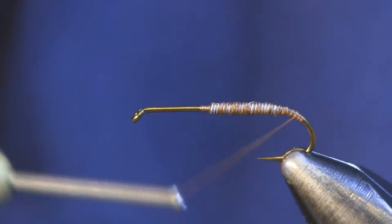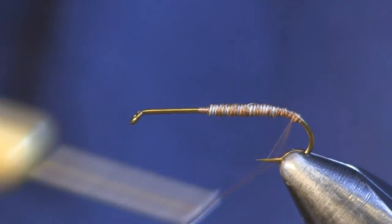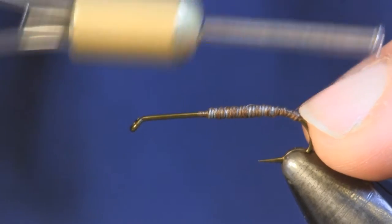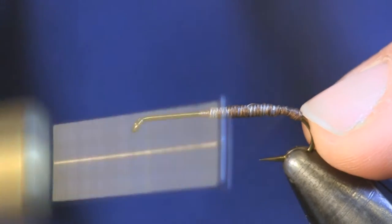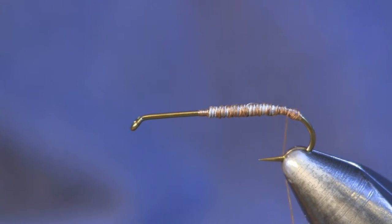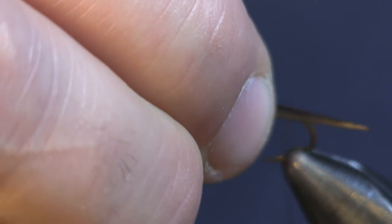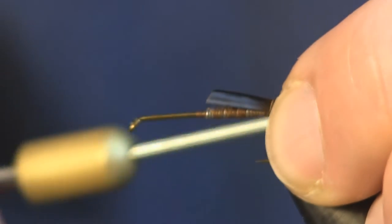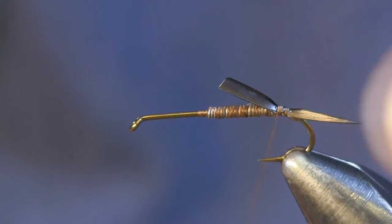Now I'm going to come back here and make a little ball right at the back, at the bend of the hook. What this little ball is going to do is make my biot stand out just a little bit, make them separate, make a better looking tail. Now I'm going to take a really dark brown goose biot and put it in there for the tail, about a third of the body length, maybe. Not a real long tail, I don't want a real huge tail, but I'm going to wrap one down on each side.